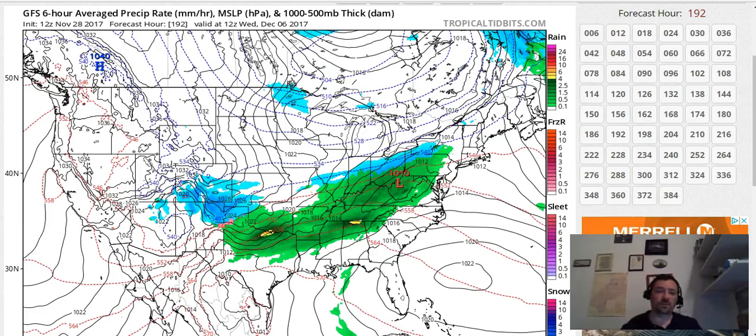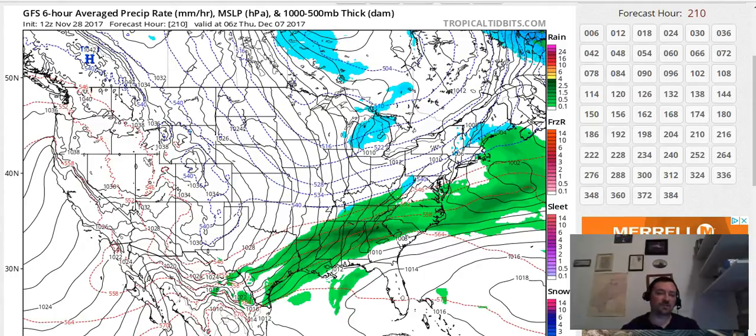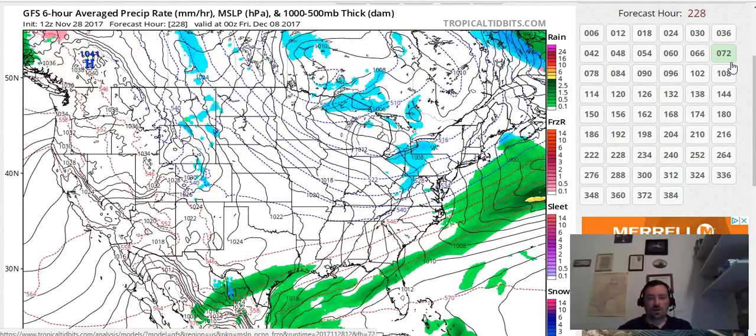Looks like just rain for us, possibly some snow up here for northern Indiana, but not cold enough here for this yet. But as you look at these blue dashed lines, what is that? Well, these are your thickness lines. And once you get to the 540 thickness line down here, that first blue line, that's typically what you see as your rain-snow changeover line. And so whenever you see those coming over us, you know that you've got cold air invading in the upper atmosphere. And so it's going to get mighty cold with this. And as you take a look at this, you see even some lake effect snows going on up here, places around Buffalo, and even up in some of the other Great Lakes.